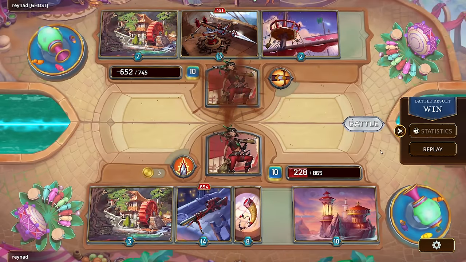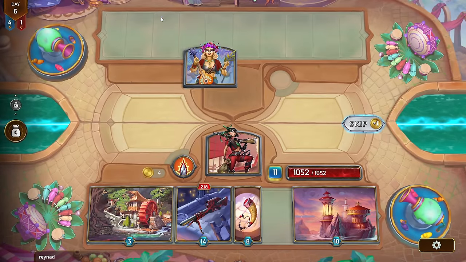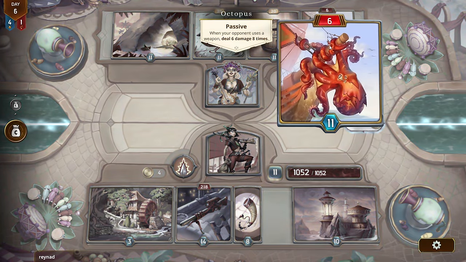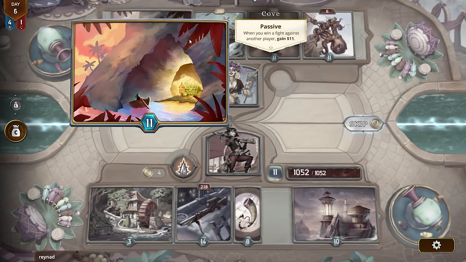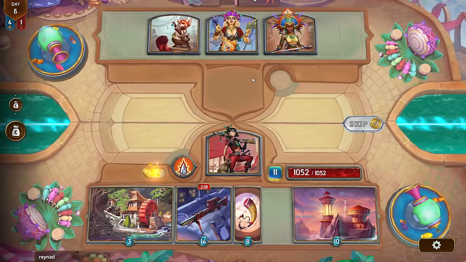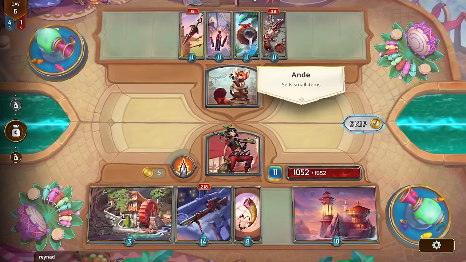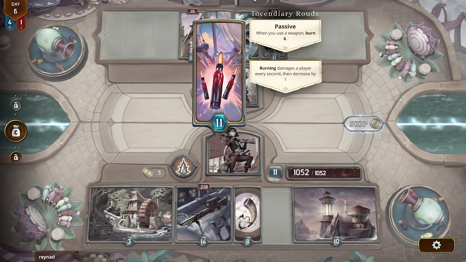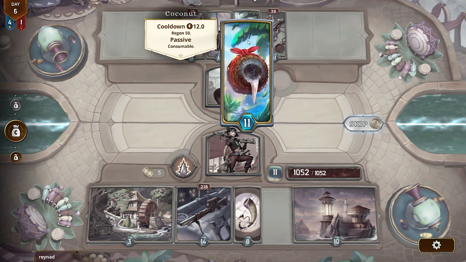Rainad mirror match. There's like nobody on the server, so I'm fighting my old ghosts right now. Let's see, we got Octopus. You can see these items are scaling up now. Their effect is a lot stronger than it was early in the game. Can't really fit any of those things. Let's go to Andy and see if he's a small item. So if I grab these weapons, it's gonna wreck my sniper rifle. Incendiary rounds burns them, but I'm not really trying to do tick damage over time. I'm trying to snipe them and just burst them out in one shot.